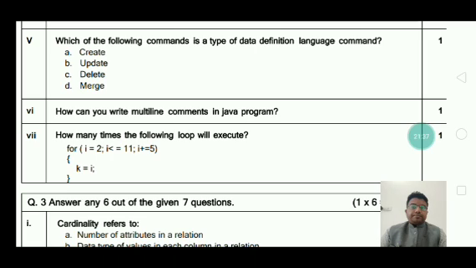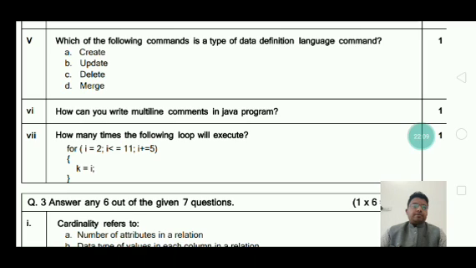So in the first iteration, since I equal to 2, 2 is less than 11, so it will run. In the next step, the value of I will be incremented by 5. That means 2 plus 5 equal to 7 is now the value of I. Again 7 is less than 11, so again it will run.